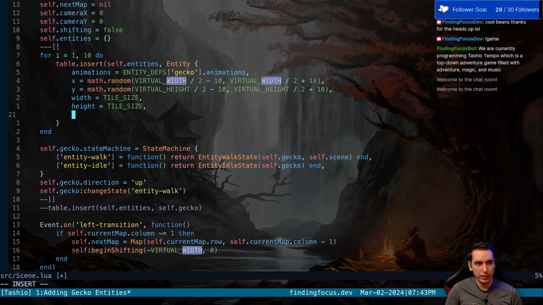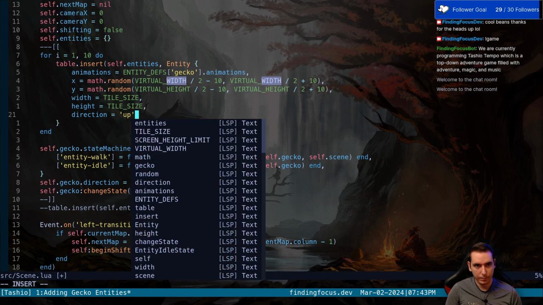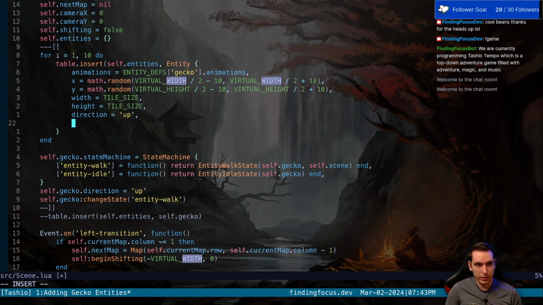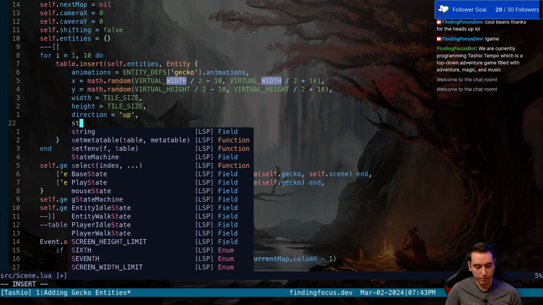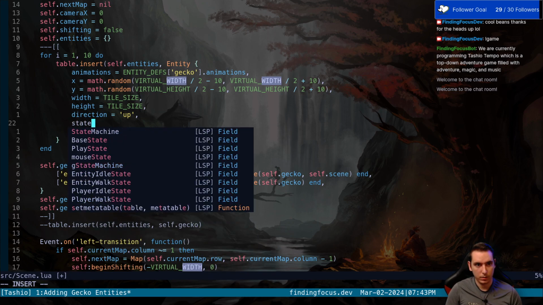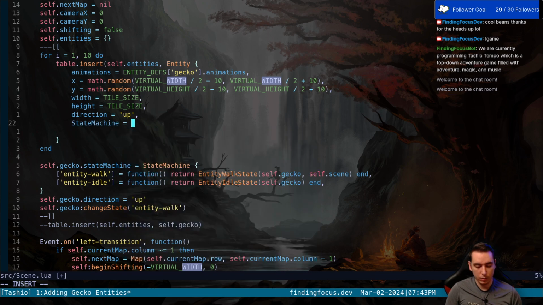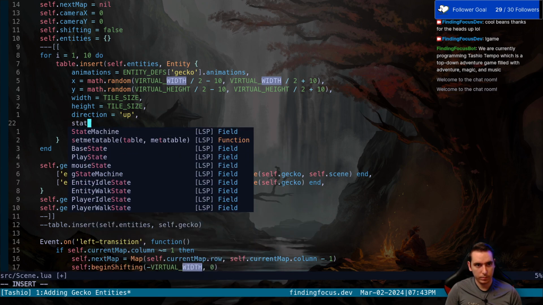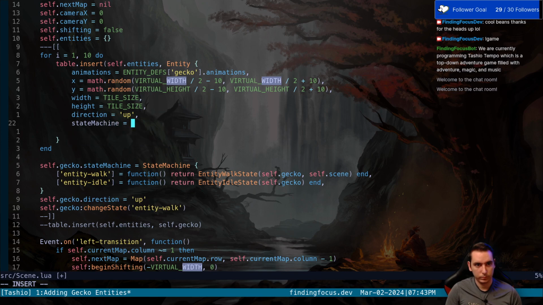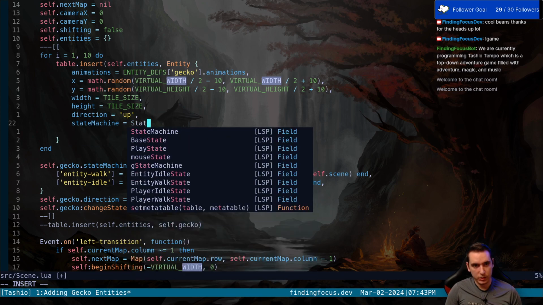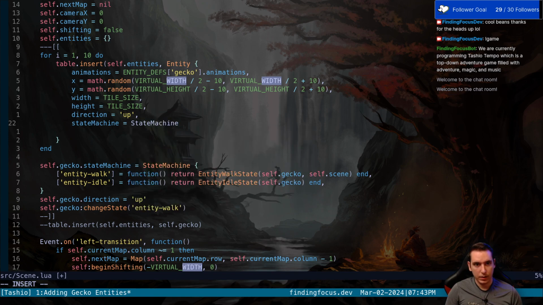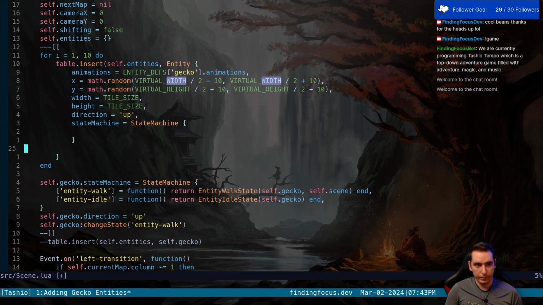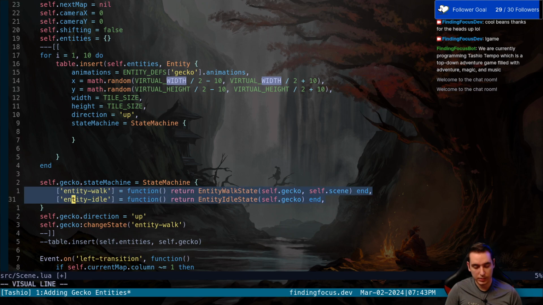So we'll say that the direction gets, let's just say up, and then we need to make sure that its state machine also gets a table of keys and values of these function returns for our state machine.